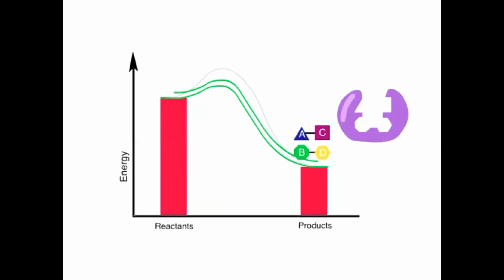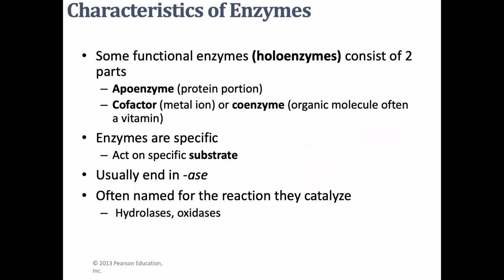So just like a key only goes into a particular lock, an enzyme is only going to latch on to particular molecules to help those chemical reactions happen, okay? Now the advantage of using an enzyme is that the enzyme not only is specific, but in many cases it can also be regulated, meaning it has an on and off switch and it has a volume control, okay?